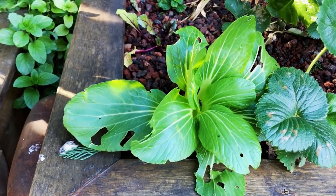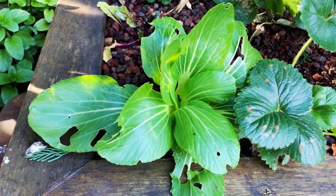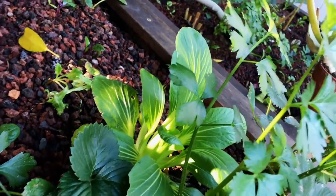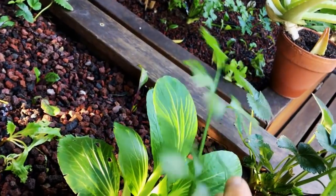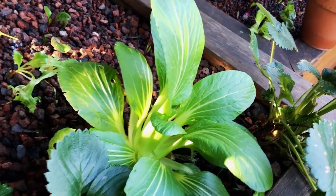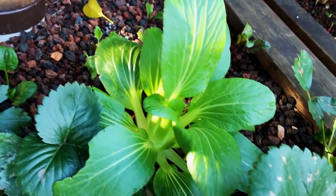So here we have some pak choy. It's been planted a while. I put a few of them. I got another one just there. You see they are growing really well. Just before I had some tomatoes on the surface, so the tomatoes were taking a lot of room. But here I'm quite happy with the pak choy.